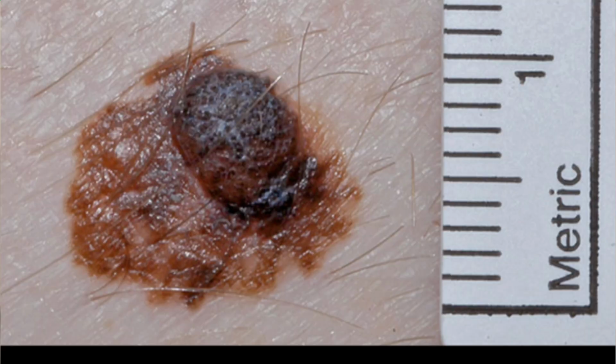So we've had A, we've had B, we've had C, and now we are up to D, which is looking at the diameter. Again, nevi are very rarely over an inch, and you really need to look at the diameter of these lesions. Now the lesion diameter does not necessarily refer to the raised areas. It can also refer to the flattened areas. And again, in a melanotic lesion, you may have some raised contours and flattened contours, and the diameter needs to include all of that. E refers to evolution.